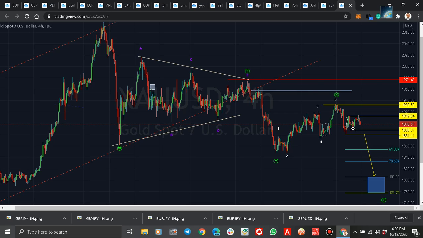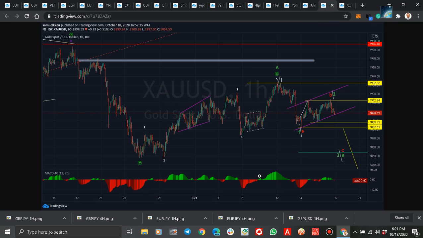This is the 4 hours chart. So you can see if price breaks here, I will sell. But it's better to wait for the price to break here. Then if price breaks here, I may consider a buy with a little lot size and watch what happens here. So let's go to 1 hour to see things in clearer mode.